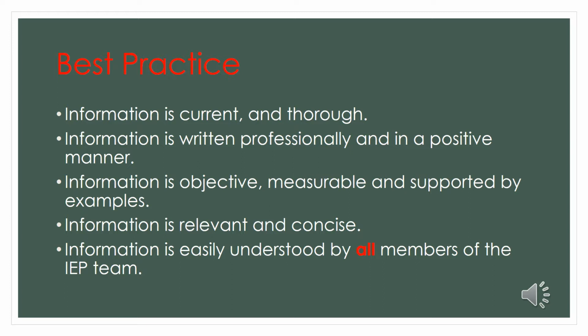Make sure that your information is concise. An IEP should be a document that's very practical, and if the person reading your IEP has to search and search to find the relevant information, it's not going to be as useful. And lastly, remember that the IEP should be used by all members of the team, including the parent. So it is essential that the information is written in such a way that it's understood by all involved on the team. Avoid jargon. Keep things simple and easy to understand.